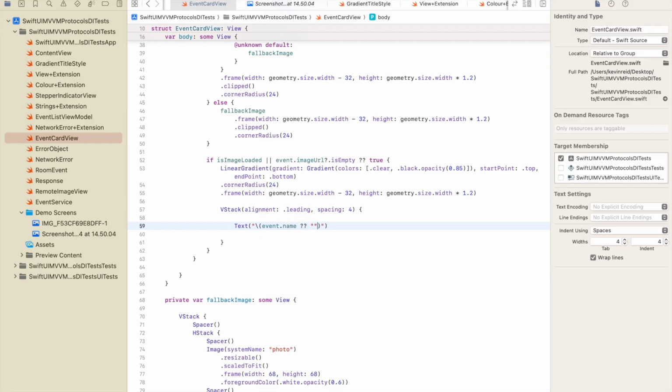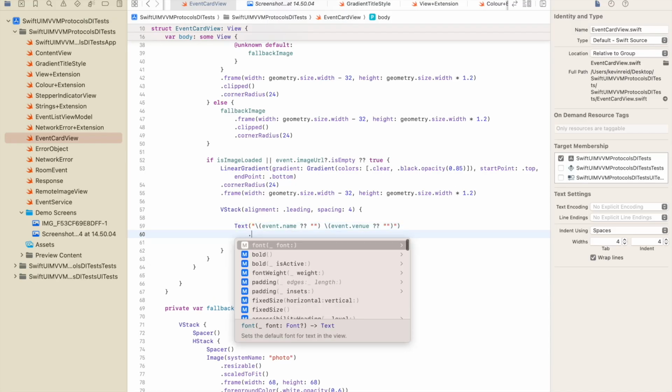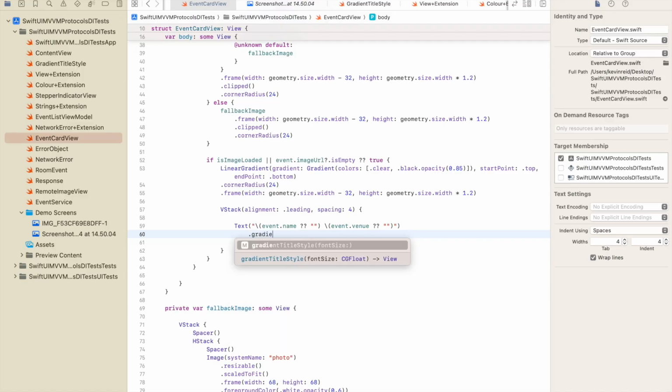If the event name doesn't exist, we just display or include blanks. And we also show the event venue. And then we use a gradient title style with a font size of, not 24, 14.